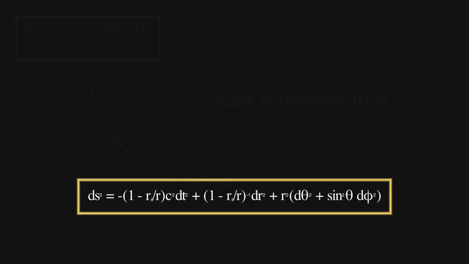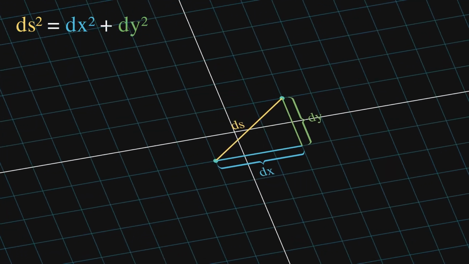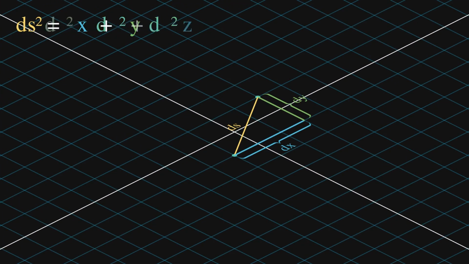So what exactly is this equation saying? Before we can read Einstein's mathematical blueprint for a black hole, we need to understand the language it's written in. And that language is all about something called a metric. You are actually already intimately familiar with a metric. Think of a flat 2D grid. If you want to find the incredibly short distance, let's call it ds, between two very close points, you use the Pythagorean theorem. ds squared equals dx squared plus dy squared. If we lived in a purely spatial 3D world, we would just tack on a dz squared.